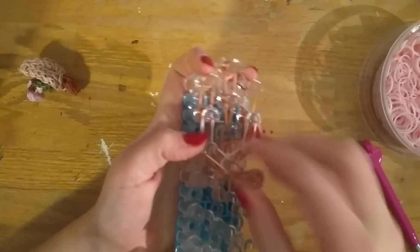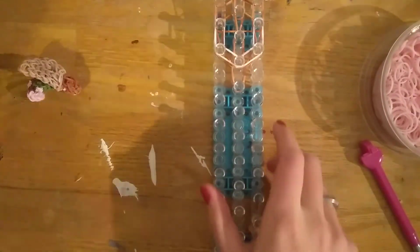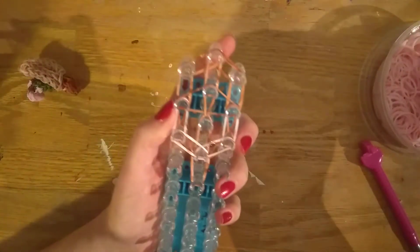I did rearrange my room again, so I think this new camera setup is not very steady, so I'm going to have to work on that again.